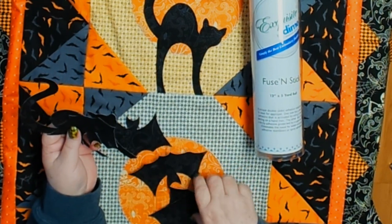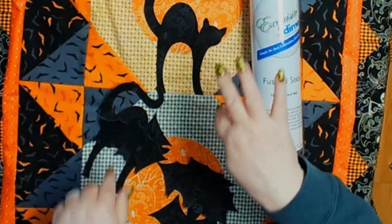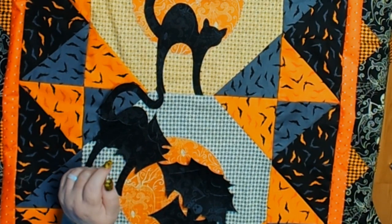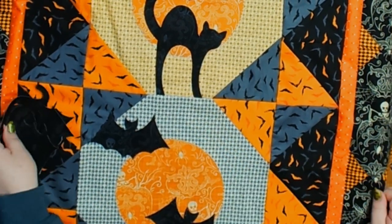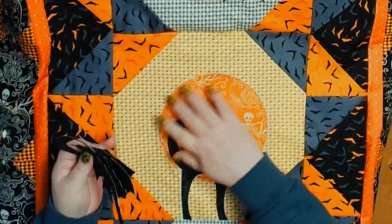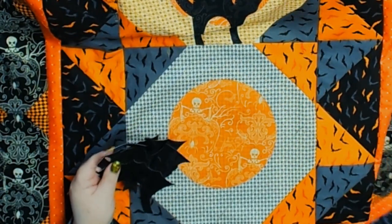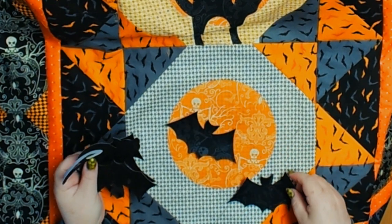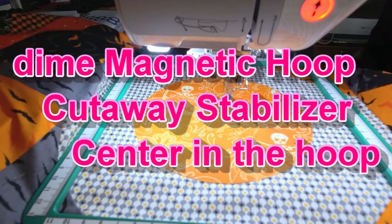The original design had some different kinds of bats, bigger ones, placed nicely. I thought I would throw a little Sue into it. So we did cat, bat, cat, and I may add another bat. And then we've got the last one. So I thought we could add a couple of bats to it, and I can show you exactly how to do that. Make sure you don't have any of it underneath. I almost did that once and it was not cool.